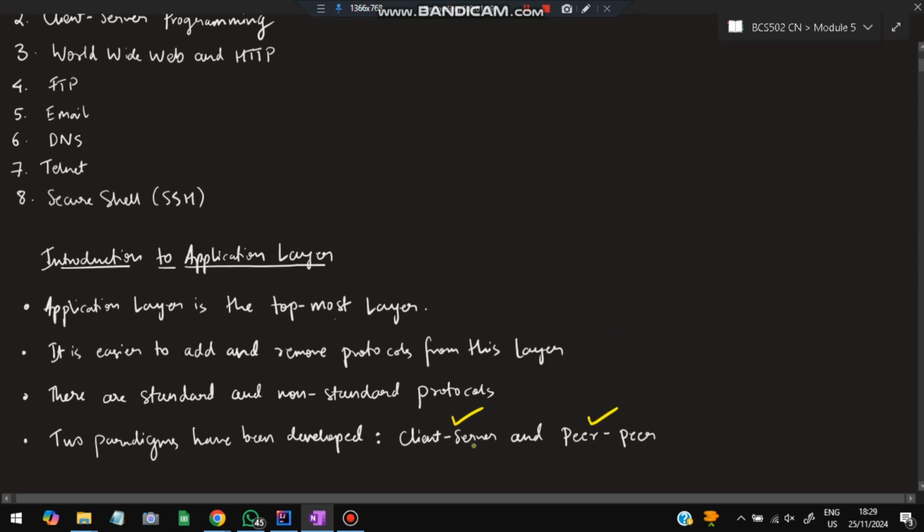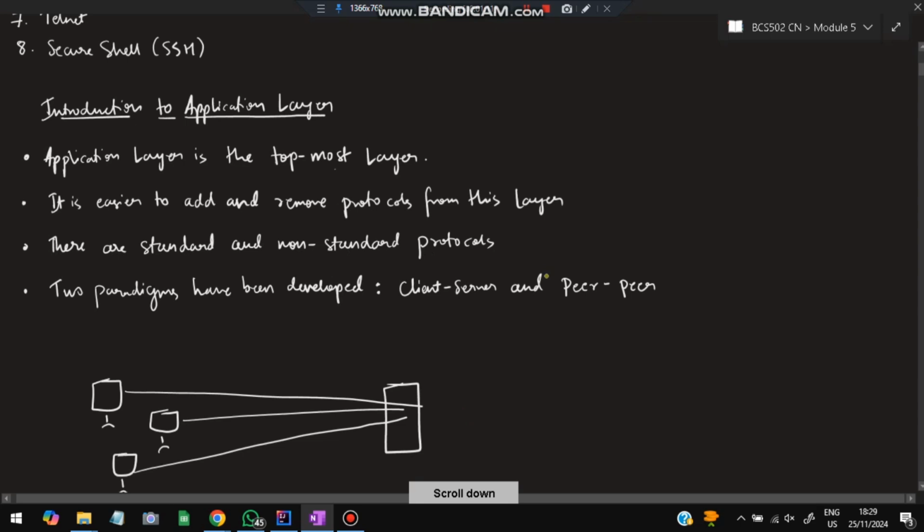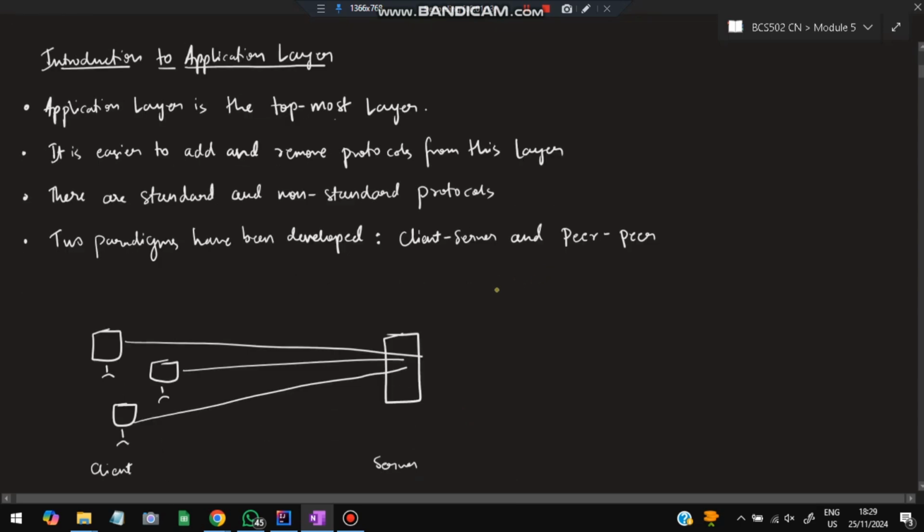Let's understand the difference between client server and peer to peer. This is the basic diagram of client server. It is very easy to understand. The clients are present here, which are our computers, and this is the server where all the data is present. Whenever a client requires some data, it sends a request to the server, and the response is sent back from the server, so that the transaction is completed. This is how we access data from the server, which is why it is called client server.